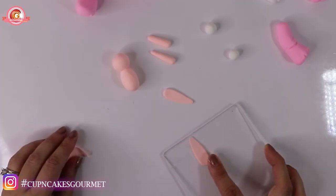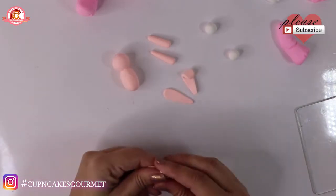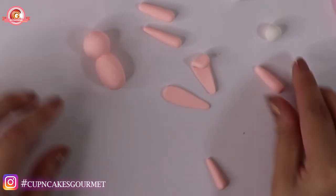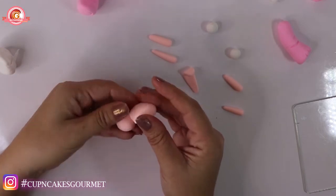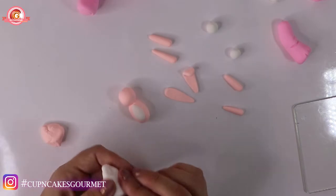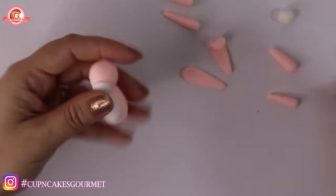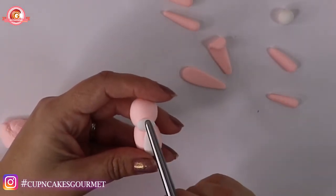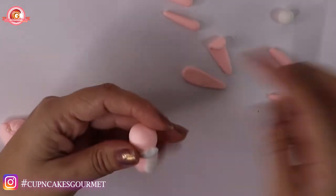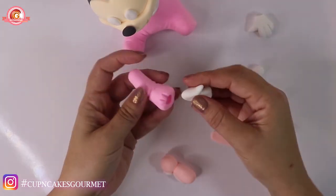Now we're gonna make a bunny. You see I made a ball and a little longer one, 2 little skinny snakes for the legs, 2 smaller ones for the arms and the ears. Then I just made the same thing and I flattened out. I made a little tiny circle with the white for the belly, and I'm gonna make the same thing for the face, just for the mouth and nose. I'm gonna mark just a tiny bit because I can put another color for the nose, mark the center of the face, and I am going to put the arms and hands together.